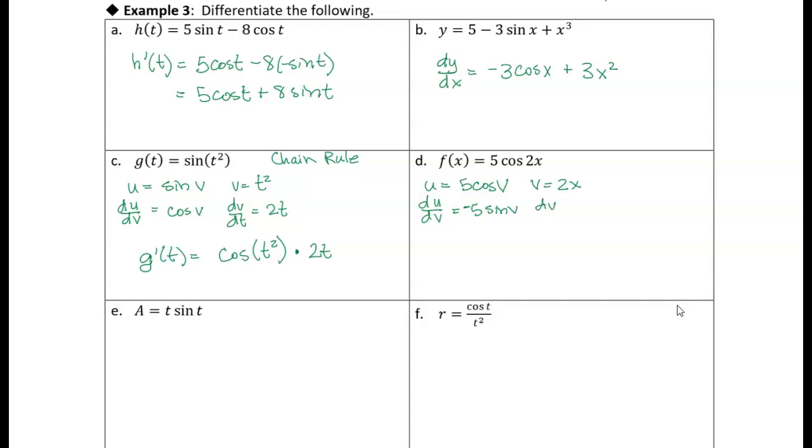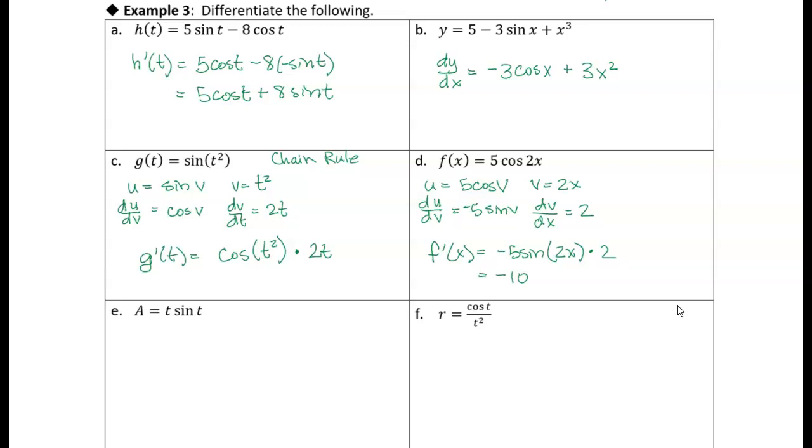The derivative of v is just going to be 2, right? Just using the power rule. And now we can write the derivative, f prime of x is equal to negative 5 sine of v, where v is 2x. Okay? And then times the derivative of the inside function, which is 2. So I could rewrite this. Might look a little nicer if I wrote it this way. Again, just as I told you in the chapter on derivatives, you do not have to simplify.